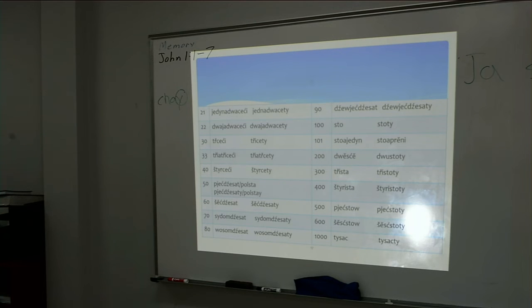100 is straw. That's my favorite one so far. You gotta remember how it's spelled, because there's another straw which is O with the acute. That means who or what. Almost the same sound. But again, context will determine. Okay, so 101. Now this is the difference. The 100 comes first. The 101. Sto Ayed. Do Ayed.